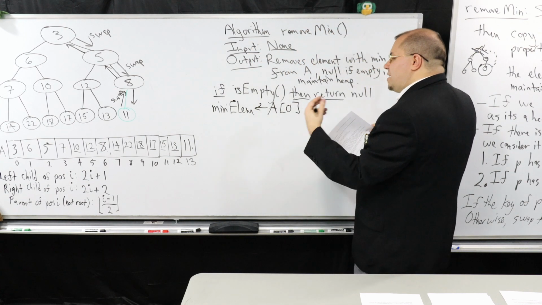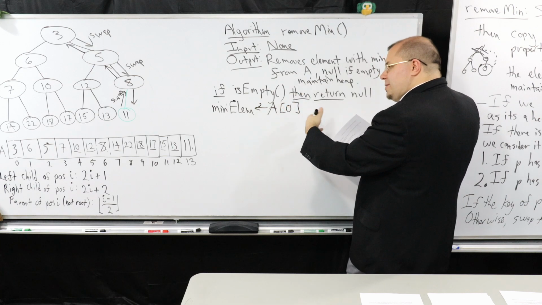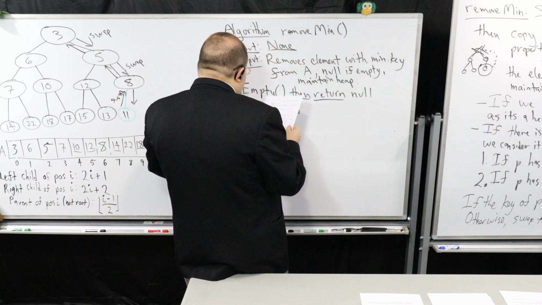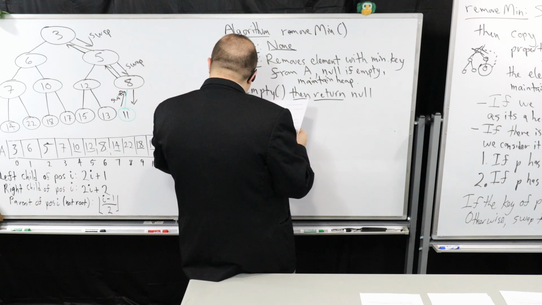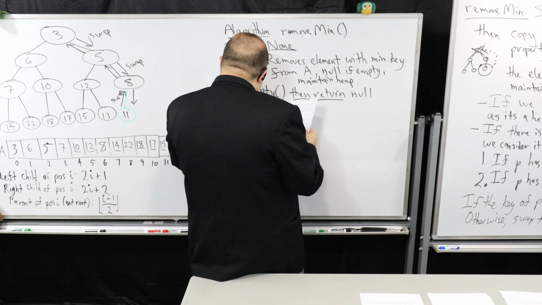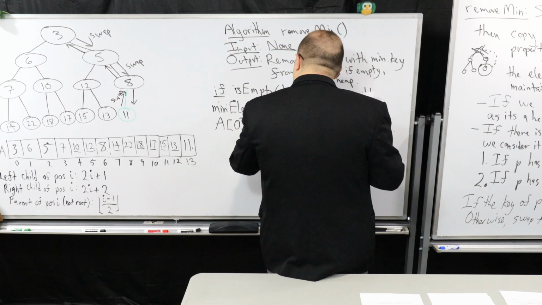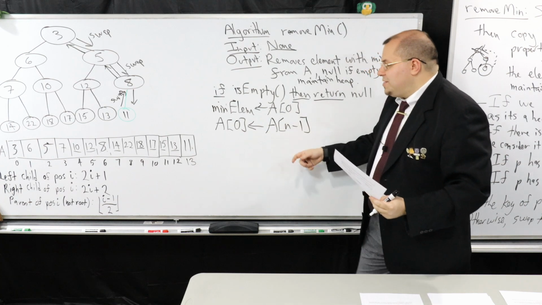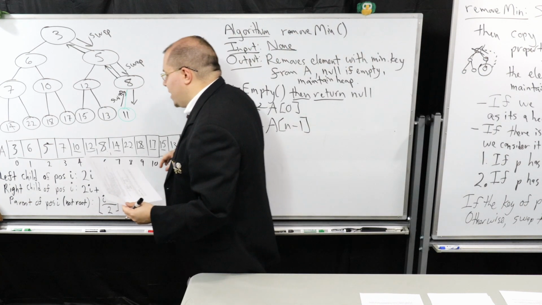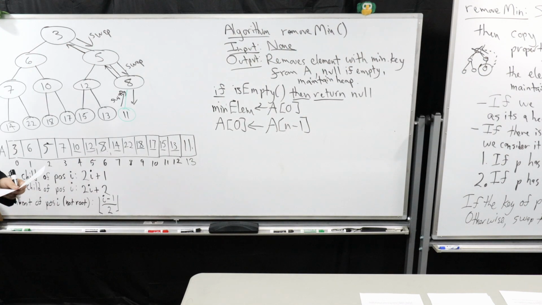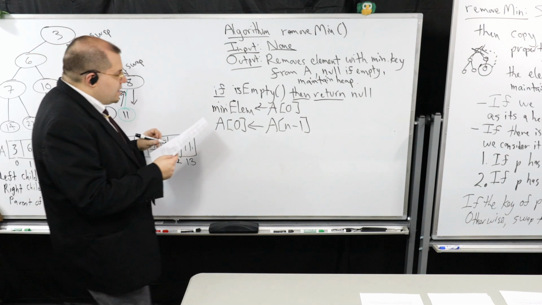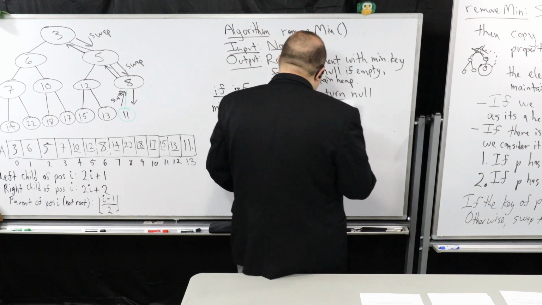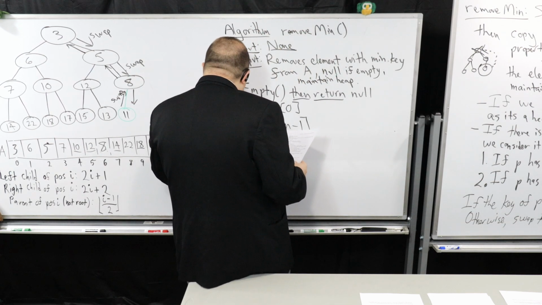And then, because I want to hang on to it, because it's probably going to be a reference or a pointer to that object, or it could be a value, it's okay. I'm going to reassign a sub 0 to be a sub n minus 1. That would be the position of, say, the rightmost element in my array. So like that one. And then I decrement n, the number of elements I have. And then I'm going to perform bubble down.